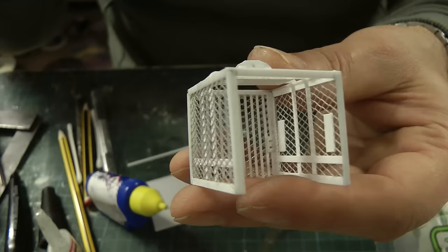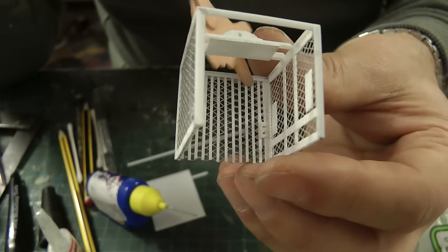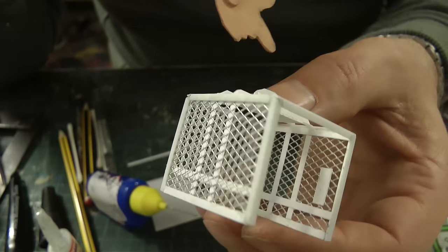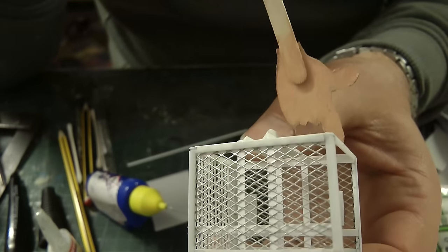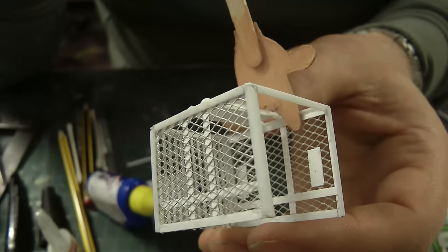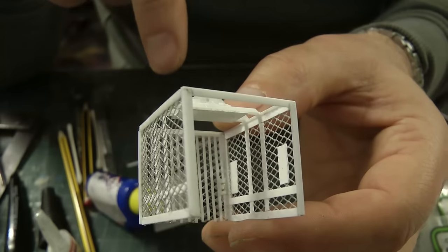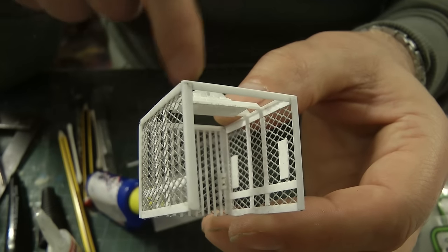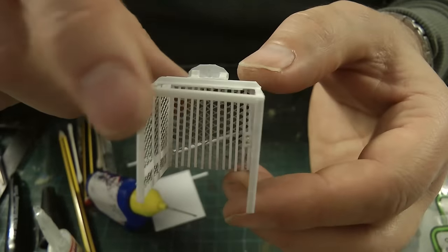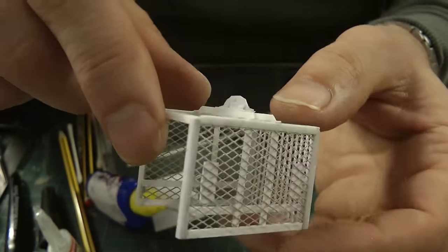If you look deep into the lift, you can see the handle, which is glued on right there where the finger's pointing. And I've added two control panels for the lift, one that side and one that side, so it doesn't matter which side you go into the lift, you can operate the lift as long as the doors are closed, obviously. But there you go, so that's where we are.